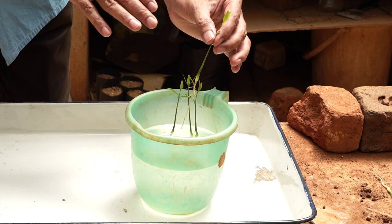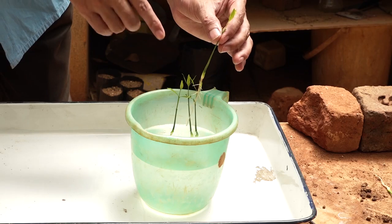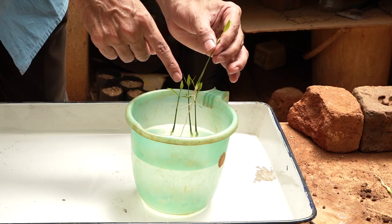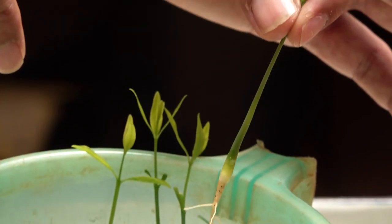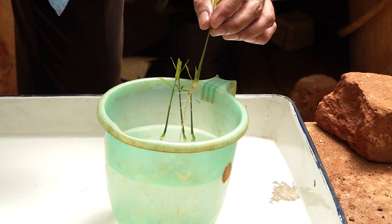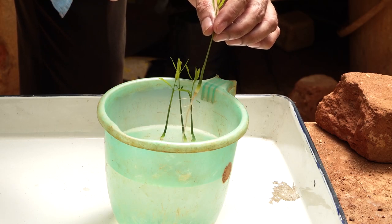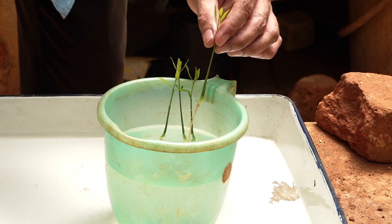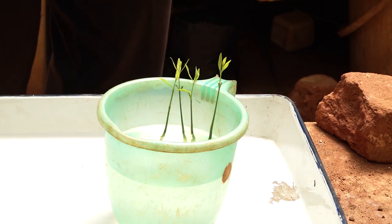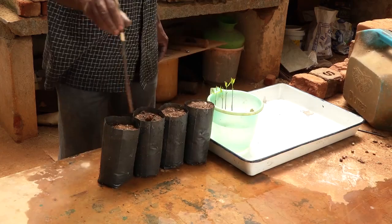This is how a typical young 2 or 3 or 4 leaf stage sandalwood seedling looks. The roots are very delicate and fragile, and sufficient care has to be taken so that the seedling does not suffer transplanting shock. Once the seedlings are removed from the nursery bed, they are immediately put inside water which has mild fungicide in it. It takes care of two things: there's no desiccation shock for the seedlings, and the fungicide takes care of any probable infection that can happen. The seedlings can be transplanted into this polythene bag.